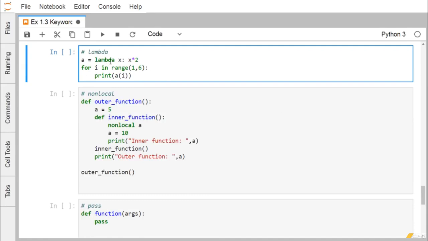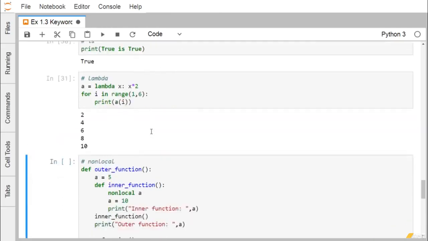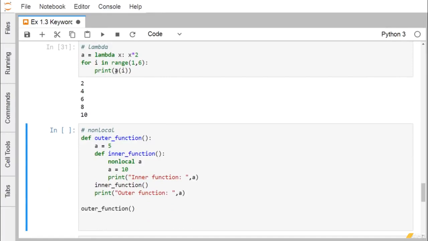So here you see lambda. The function has no name. It will take this x as input argument, and it does the calculation x star 2. So it will multiply this value of x by 2, and that will be assigned to a. So for i in range 1 comma 6, that means i will range from 1 to 5, and it is printing a of i, that means this i will be passed.